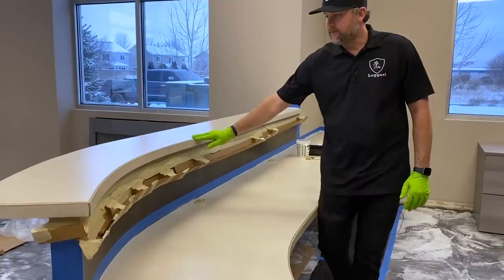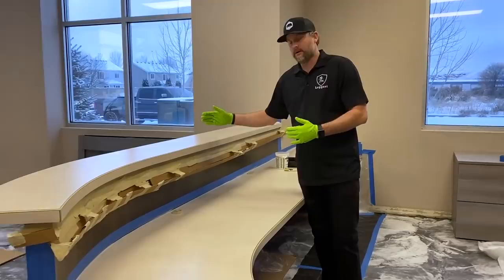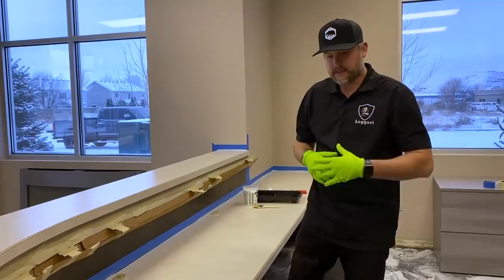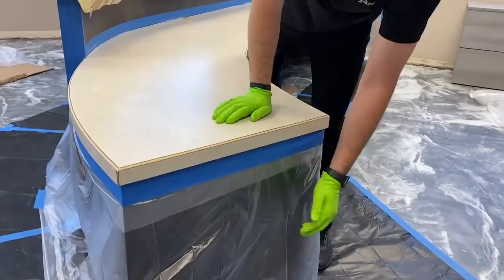The next thing, we made sure the counters were level. These had to be braced up and tilted up because this was flowing off the counter. So you got to make sure your countertops are level or the resin is going to flow to the lowest point, obviously. Second thing, plastic everything off. Floors, spots where the stuff's gonna drip and hit the cabinets.